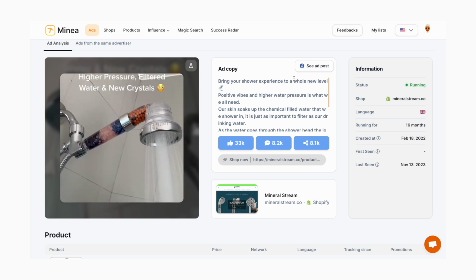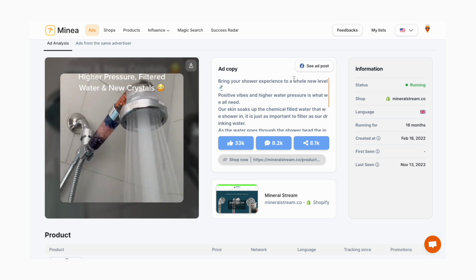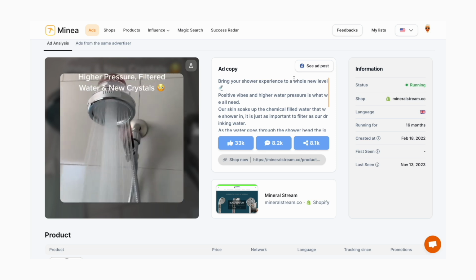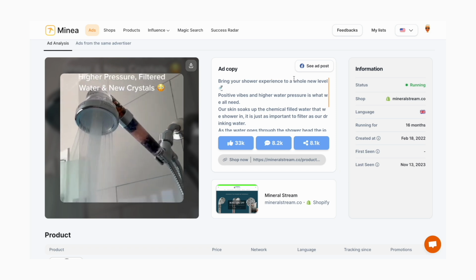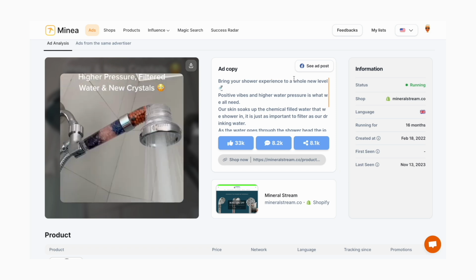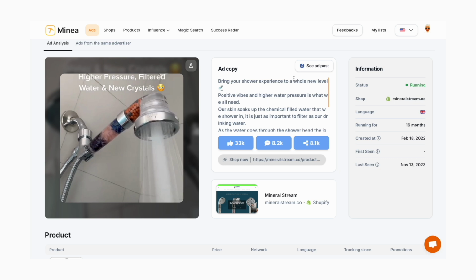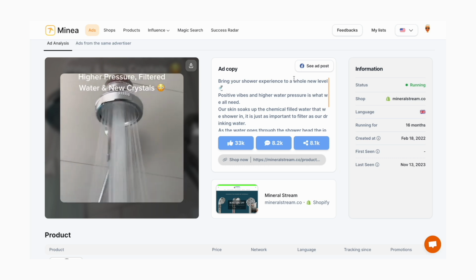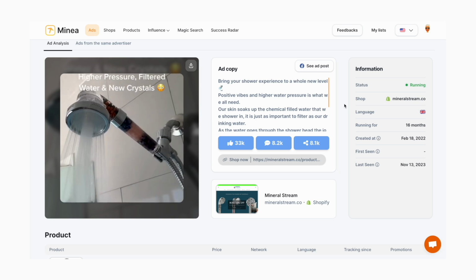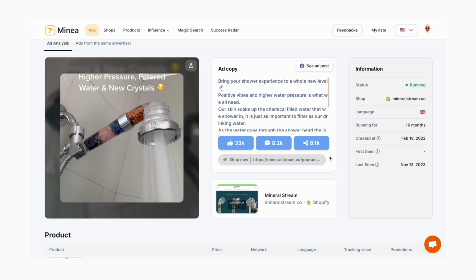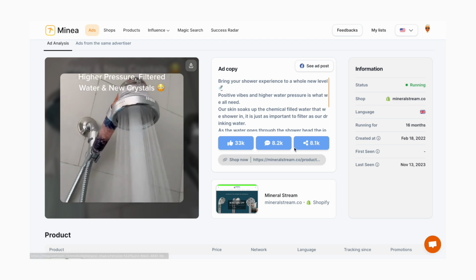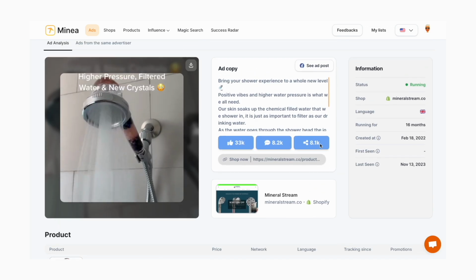Maybe not as problem-solving as some of the other ones, but I really liked how people wouldn't generally be aware that it was an issue to begin with. So now that you introduce this product as the simple, easy solution to that they can use forever, huge. It's a very big positive. Is the product trending or going viral right now? Yes, 33,000 likes, over 8,000 comments, 8,000 shares, looks very positive.